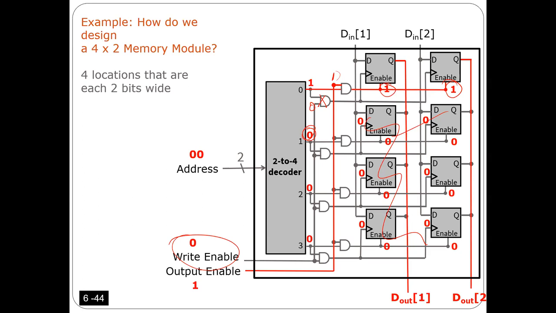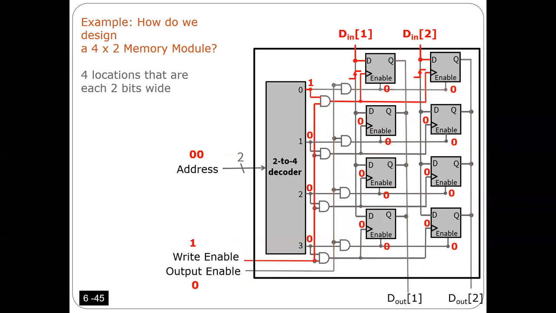Once you do that, if you look here, this AND has one input connected to this one, and this one is one because I selected this word, this data, and the other input here is coming from output enable. So in this case, you have one and one, so enable is one. I told you when enable is one, the value stored here is gonna come out here, and then you can read it, okay? Let's look at the second case before I take questions.